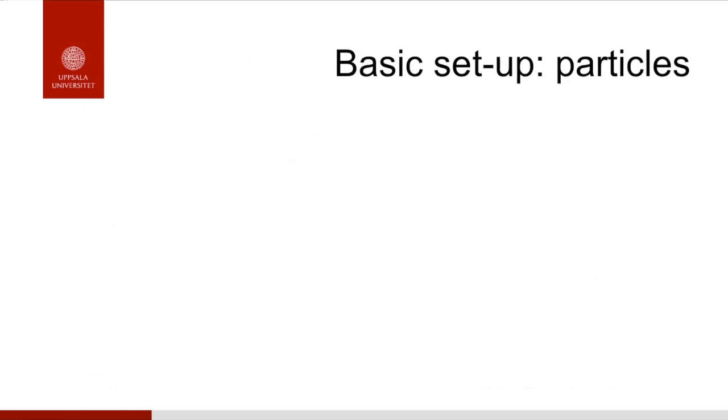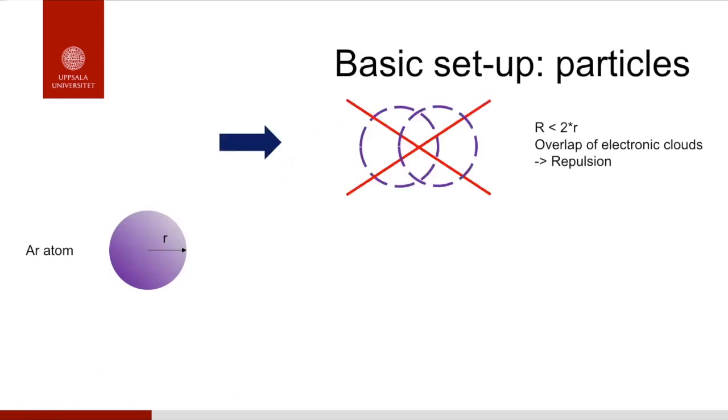But to solve any of these aforementioned problems, we need to start with particles. All of these systems contain atoms and molecules, so we need to introduce those. If we take a simple one, an argon atom, and introduce it as a single bit, there are at least a few rules that we would definitely need to follow. First of all, argon atoms wouldn't really overlap too much.